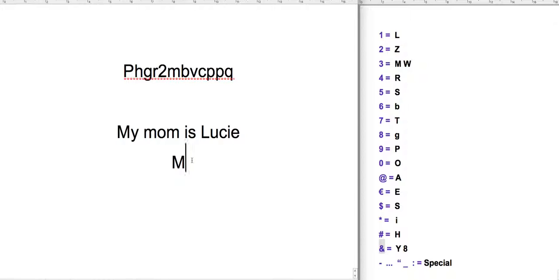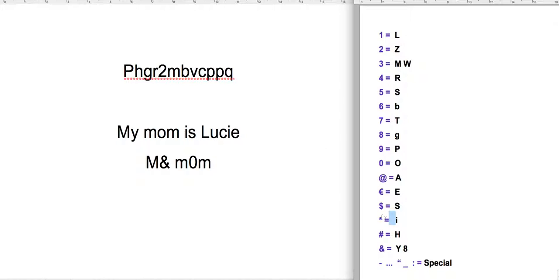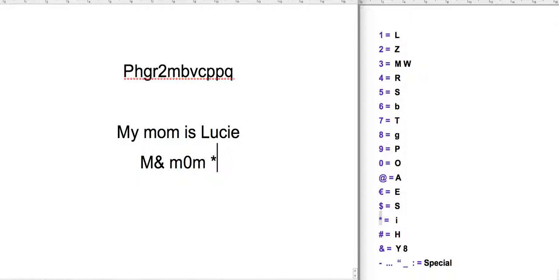So I have this space. I'm gonna let the M... For the O, I'm gonna use the 0, and I'm gonna let the M also like this. Is, now we know that I is this little star here, so I make the little star here. And the S, I know that the S is the number 5. So I put the number 5 here, space.